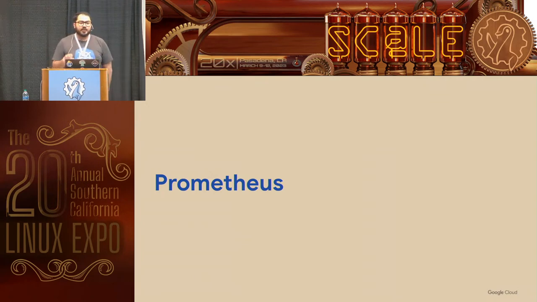Prometheus is probably the only tool on the list that seemed to be common in every other stack that exists. We agreed that Prometheus is the way to go. It started off at SoundCloud as their way of monitoring their system, and it's almost entirely open source. There doesn't seem to be any managed version of Prometheus from Prometheus, the company itself. But there are a bunch of other managed Prometheus offerings from other vendors, Google included. We have something called Google Managed Prometheus, which is backed by our Monarch database, which is the same database we use for monitoring Gmail, YouTube, Maps, and all the other big things that Google does. But again, Prometheus is fully open source.